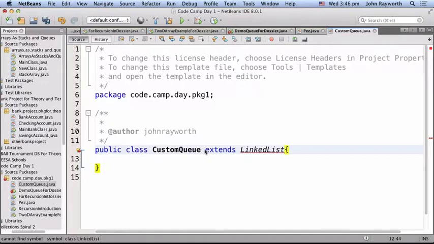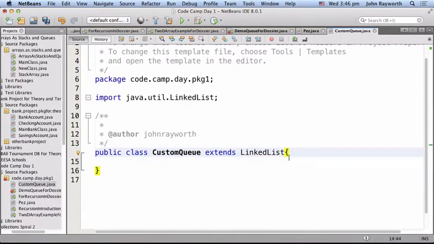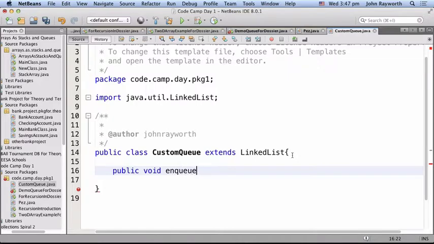So it'll have everything that linked list has got. And we have to import it, do we? What do we do? Yeah, import it. Yeah, cool. So our custom queue, okay, so we're going to have public void NQ, NQUEUE.